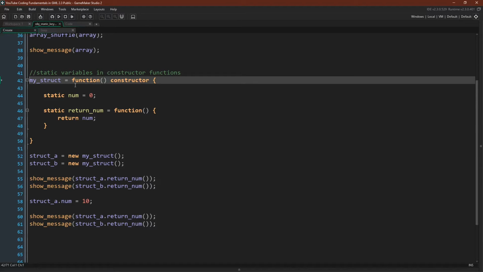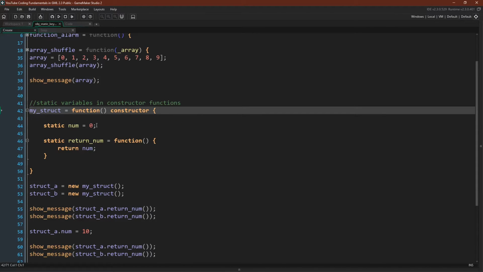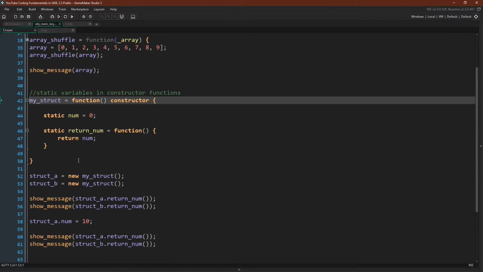And that is because the struct is merely referencing these variables held by something else, there's really no way for them to change it. If you remember from our static variables and functions, the only way to change a static variable is from inside of the function. But once the constructor has run, what you get is a struct. And that struct, while it can reference these variables, can't actually change them. But this can be a little bit tricky.